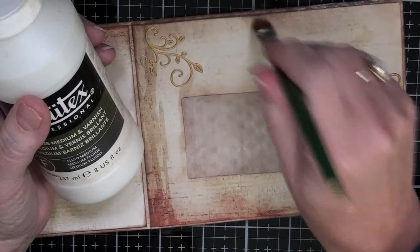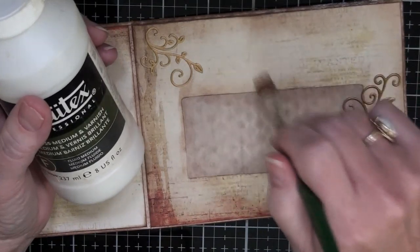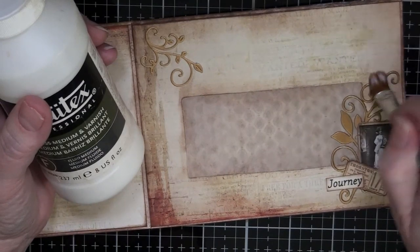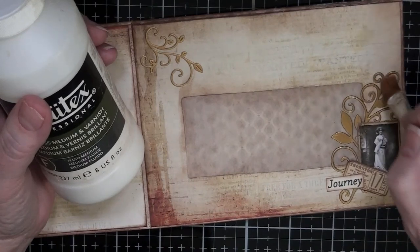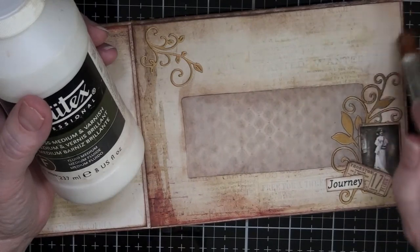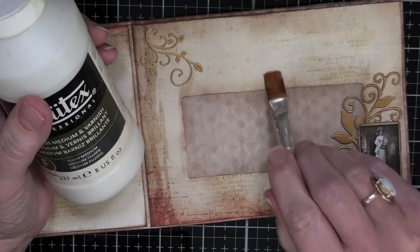So I'm going to go ahead and finish this off and I'll pause the video here, and when I come back, I just want to show how to adhere your papers for smaller projects. I've had a lot of requests to show how I put my books together. This won't be exactly that, but the principle is the same. So it might give you some options on how to sew things in. There's all kinds of methods.